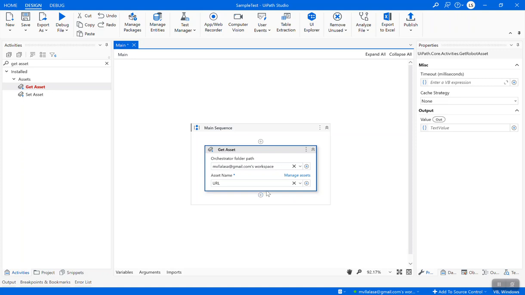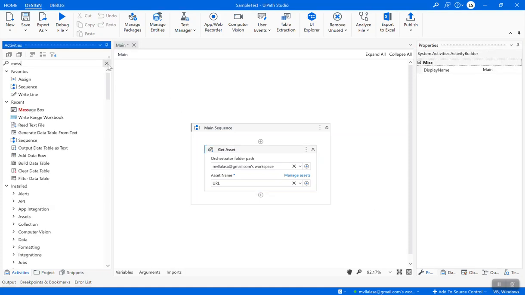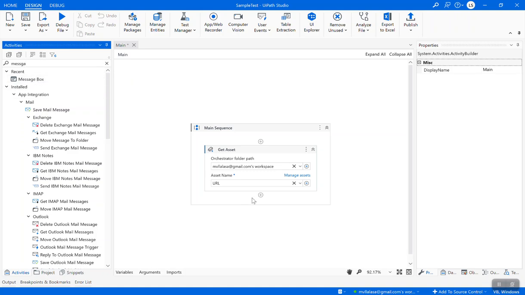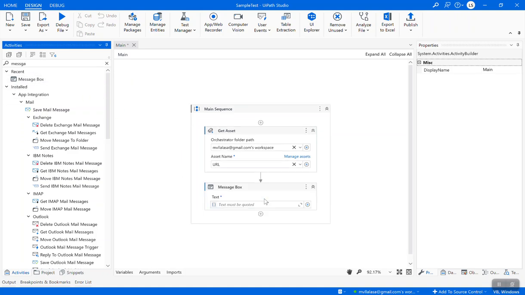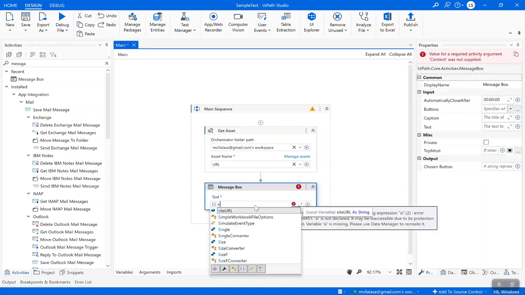Now once I have this, I will have to save that with a name, right? We all have names. Or say if you say Lalsa, I will respond. Similarly, when the bot is reading it and saving it in its memory, we will need to give it a name so that we can call it out. So I will hit Control K and I will say site URL. Okay, I'm giving it a variable name. So now let us quickly try to print it and see. Message box. I'm trying to print it in a message box. What is the name I gave here? I gave the name as site URL. So let me come here and print site URL.